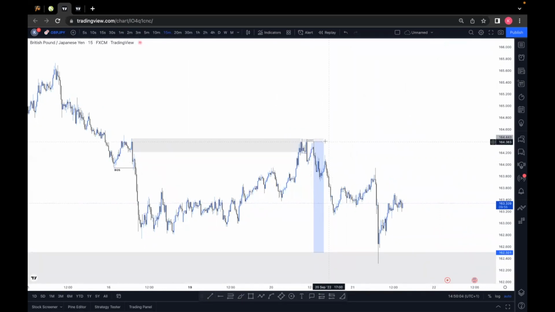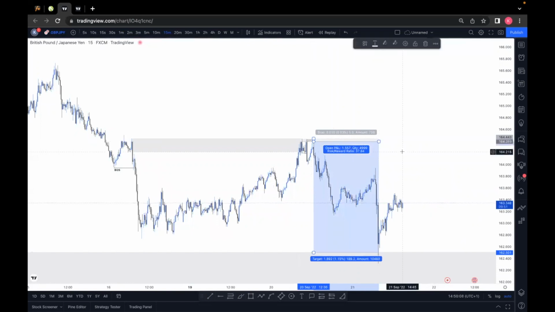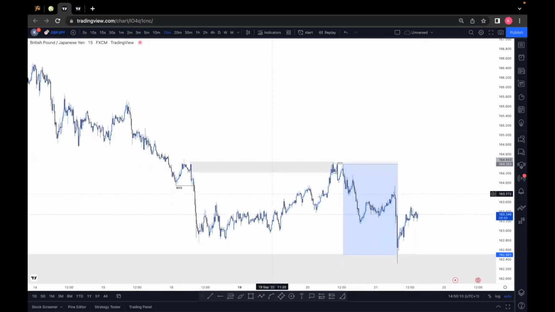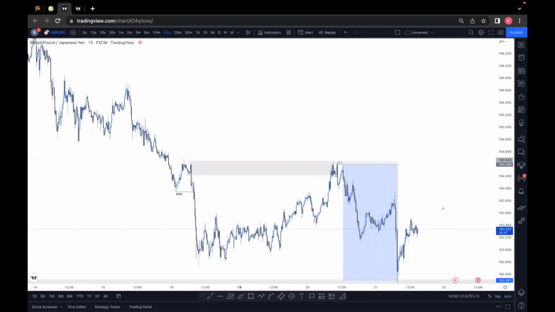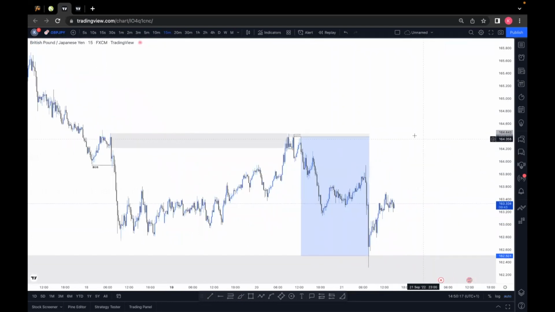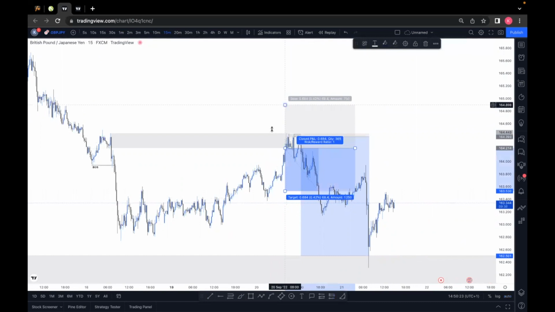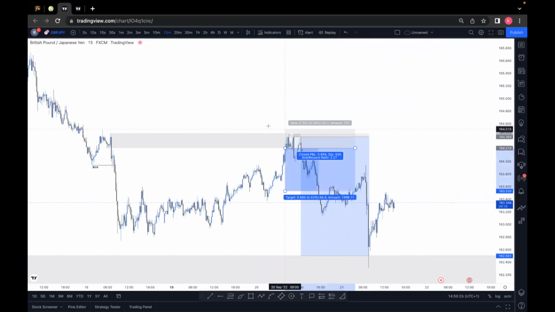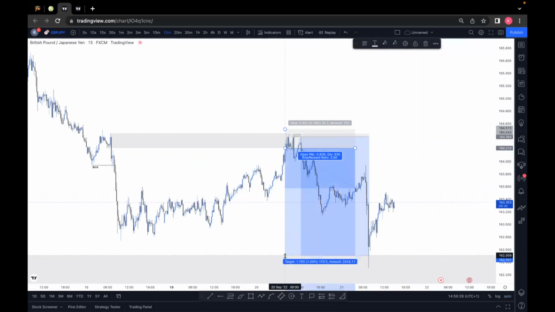So as you guys can clearly see, this would have been a beautiful trade right here. This would have been a 37 RR. I personally didn't take this trade. I don't trade GJ, but for educational purposes, you guys can clearly see the difference in risk entry. If you took a risk entry, for example, from the 15 minute alone, right? You would have to use a 30 pip stop loss, and you would have to target this daily OB. It would have been a 1 to 5, which is not that bad.